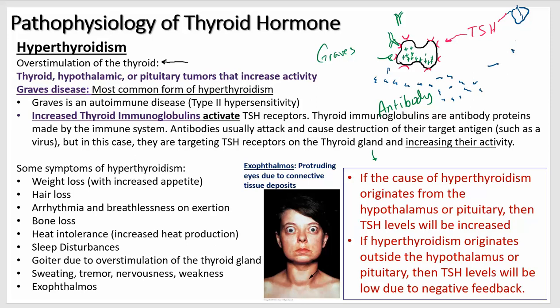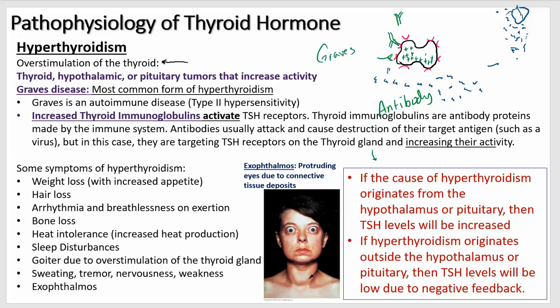Well, that's going to go back up here, and it's going to tell the pituitary, hey pituitary, look how much thyroid hormone we're making down there in the body, and the pituitary is going to say, oh no, that's too much, and it's going to slow TSH production. Okay, so there's not going to be much TSH, or there's going to be none. It's just going to shut down TSH because that's too much. Too much hormone is out there.